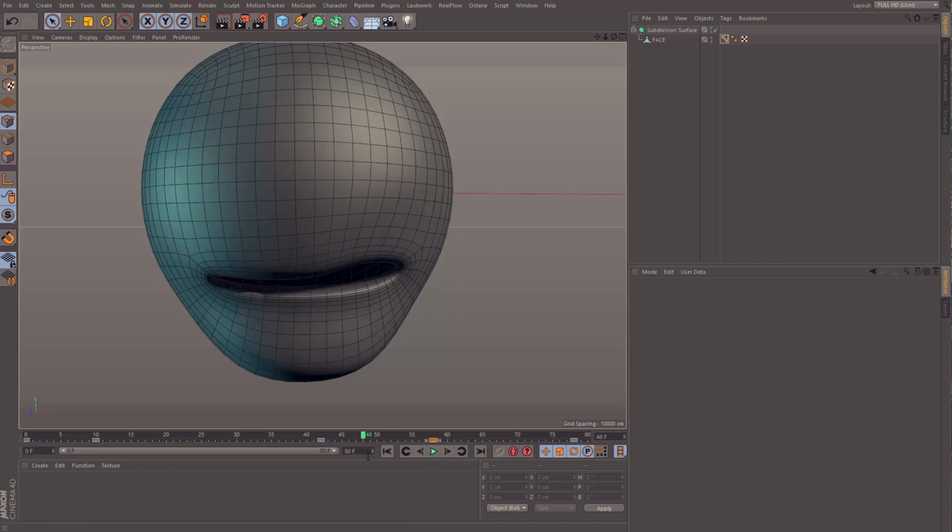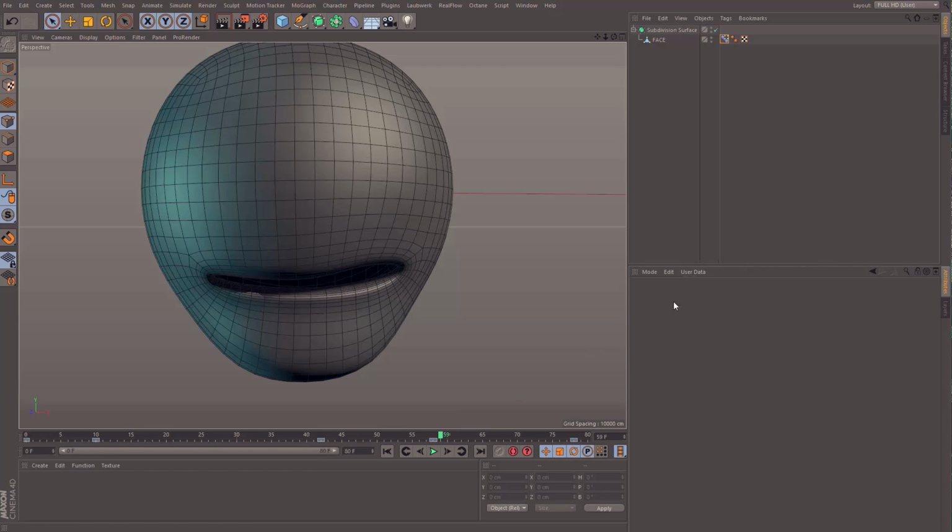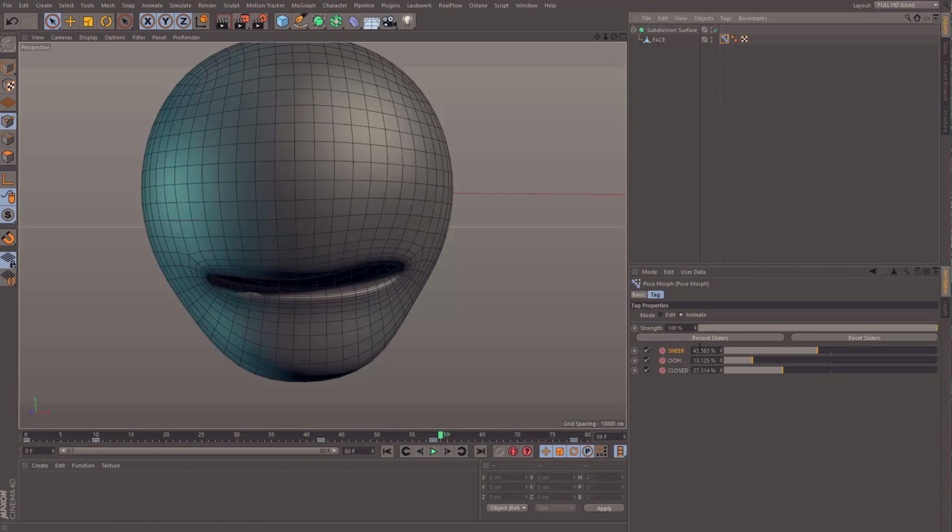So although I haven't gone into a lot of detail with this, I'm hoping what I've done is just show you the very basics that would let you then play, and obviously you can stack loads of these poses. So I mentioned before you could have a snare right, you could have a snare left, you could have a pucker, you could have all the phonemes, so you could have your O, E, I, O, U and all those kind of things. You could have lush shapes, and if you had teeth here you could have a tongue that would then fill out those things. You could have eyebrow arches, you could have nose wrinkles, anything like this.